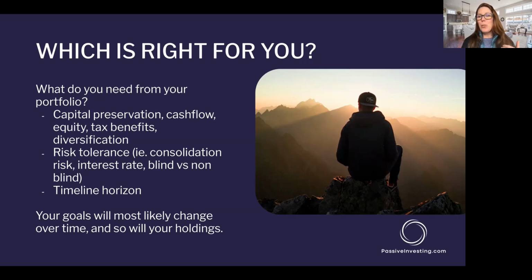Somebody who's earlier on, maybe investing in their late 20s or early 30s, may have a longer investment timeline horizon and can take on larger risks should they choose to do so. Somebody who's nearing retirement maybe doesn't want to take on those risks and just wants to have that immense visibility and eliminate a lot of those unknowns in their portfolio. So again, what goal do you have? Where are you in your investing journey? That will inform which type of asset you could be looking at.